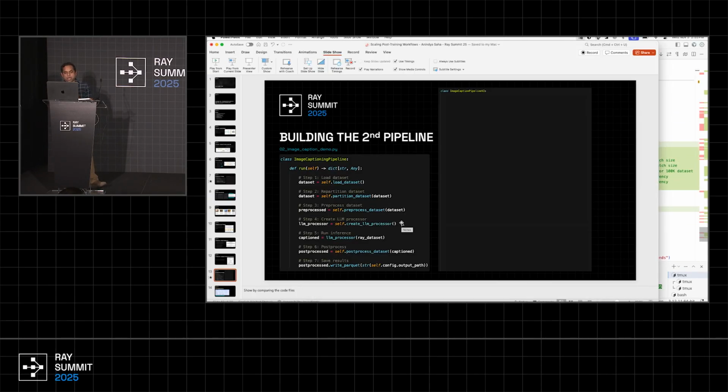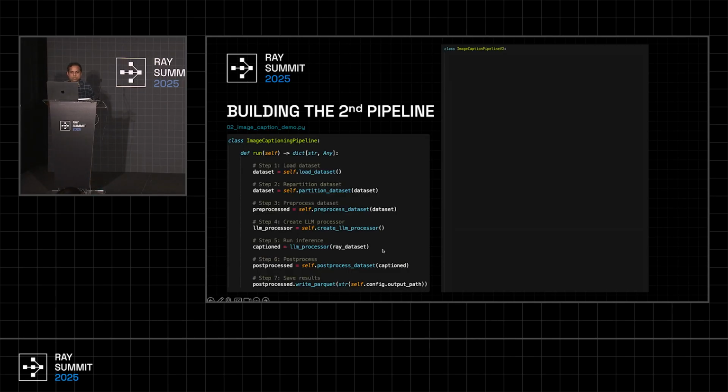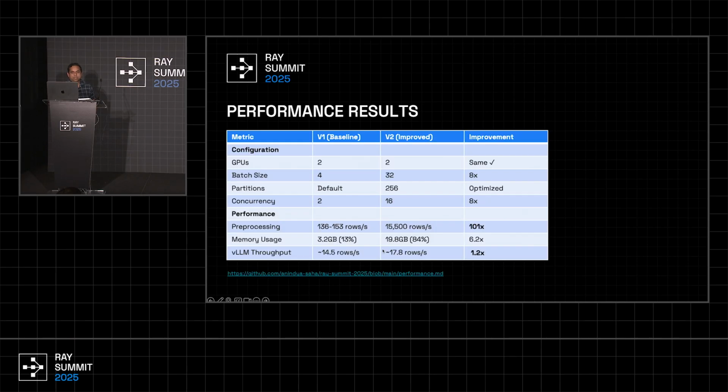So let's say I fixed it. What else can we do? If we fix it, then obviously I should see some improvements. These are the improvements I saw in my cases, but they will not be applicable for all use cases, because it depends on the data set and your GPU instances. But take the learning that this is how we are going to optimize it, and this is the strategy that we are going to take.